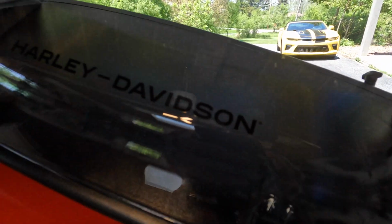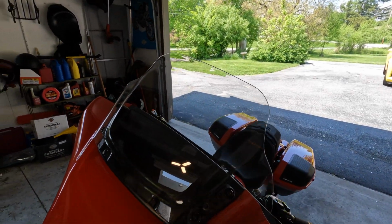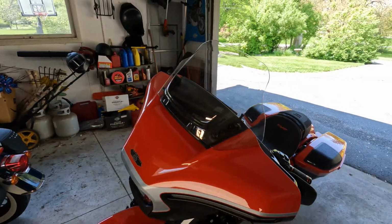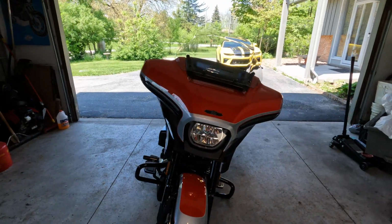It's a Harley-Davidson P&A windshield. You can kind of make out the Harley-Davidson right here. It's a 10-inch, and I actually love the way it looks on the bike. Believe it or not, I was afraid that I wouldn't like it. I was also concerned because if you go on the website, you can listen to him talk about 5'9" and taller people: this will cover you well. Well, I'm 6'5", so that's many more inches taller than 5'9".